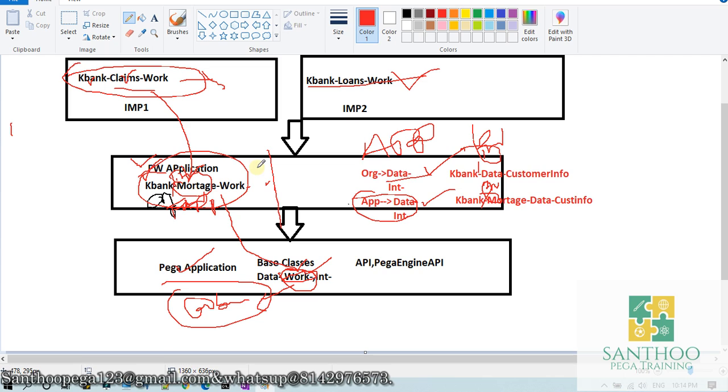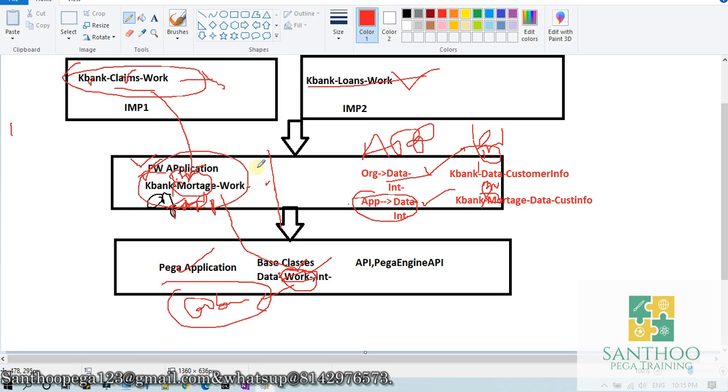Like that you can create an abstract class and a concrete class. And look at how the multiple layers, like the Pega application, the framework layer and the implementation layer, and each application has its own classes. So how are they related, parent to child, and how does the hierarchy work from parent to child? This is what we need to understand. At the basic level, we need to focus more on understanding these class hierarchies.